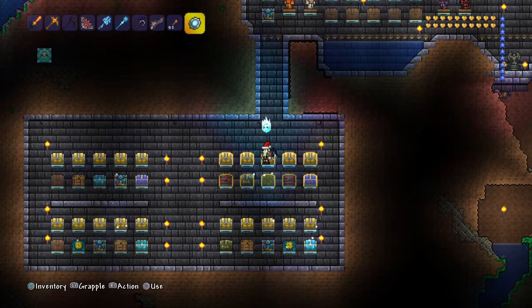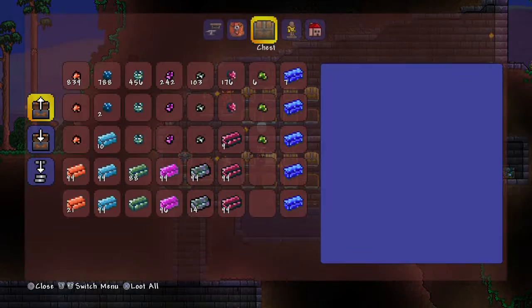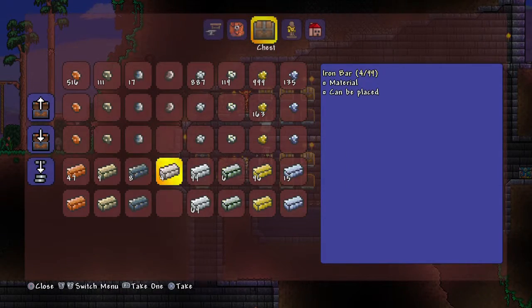This episode, we're going to fight Ocram. But I need iron or lead. Maybe I can do it with lead too. But even lead I don't have much of. I got nothing. I need a lot of it.